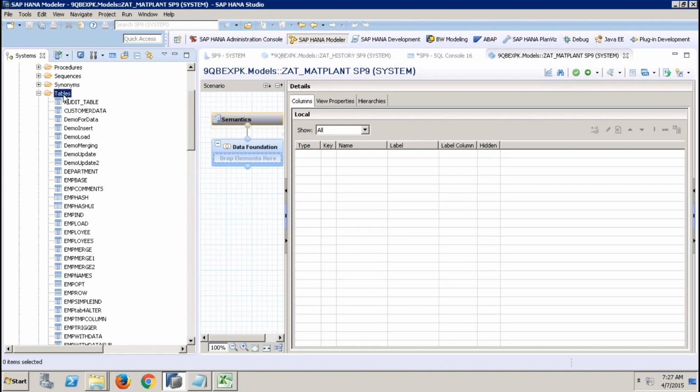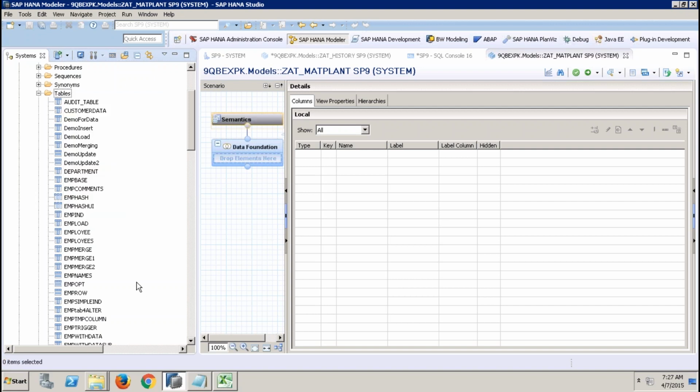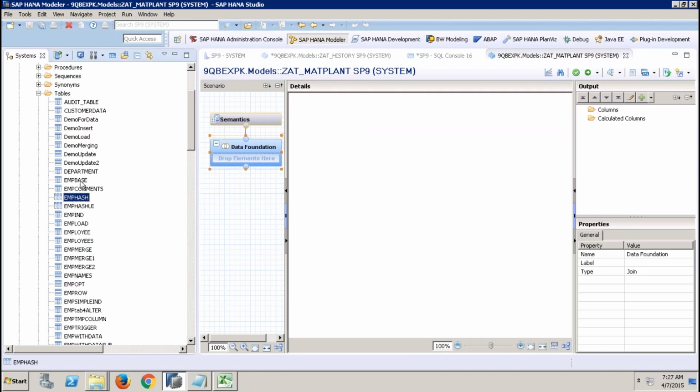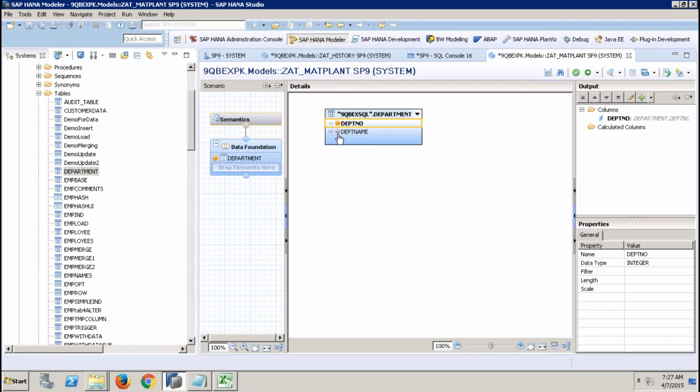Now let me create some table. It need not have a primary key. So I have two columns, department number and department name, and some.